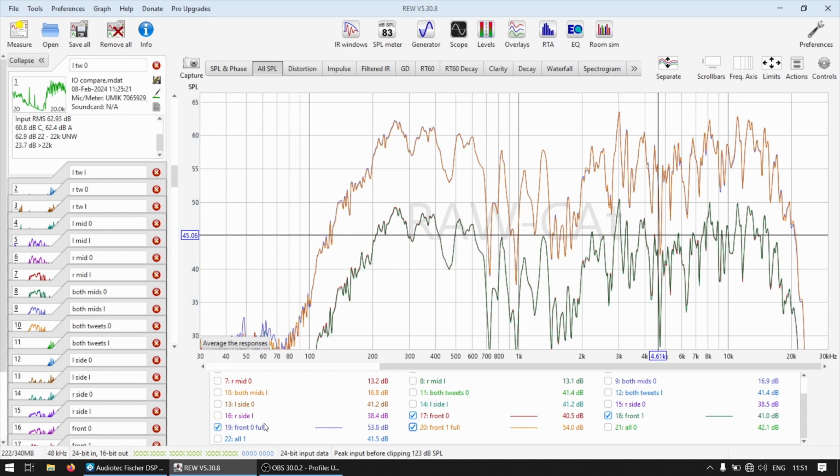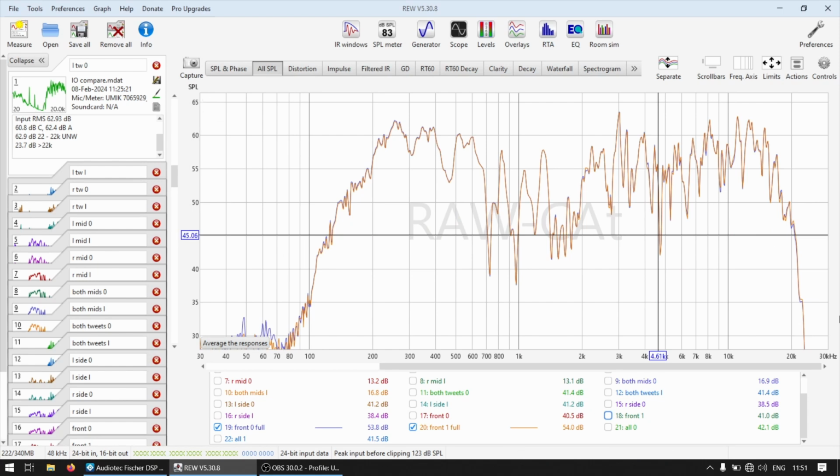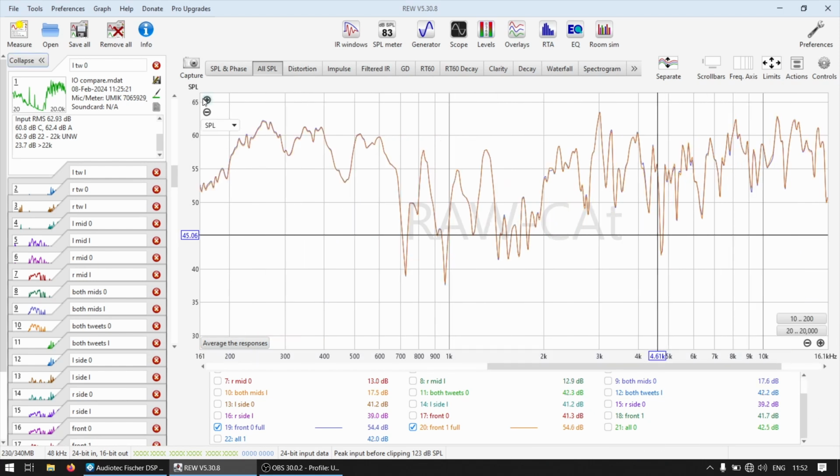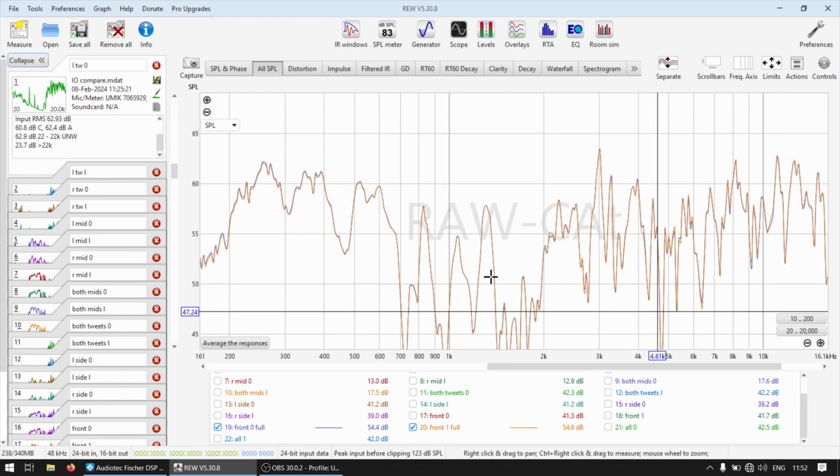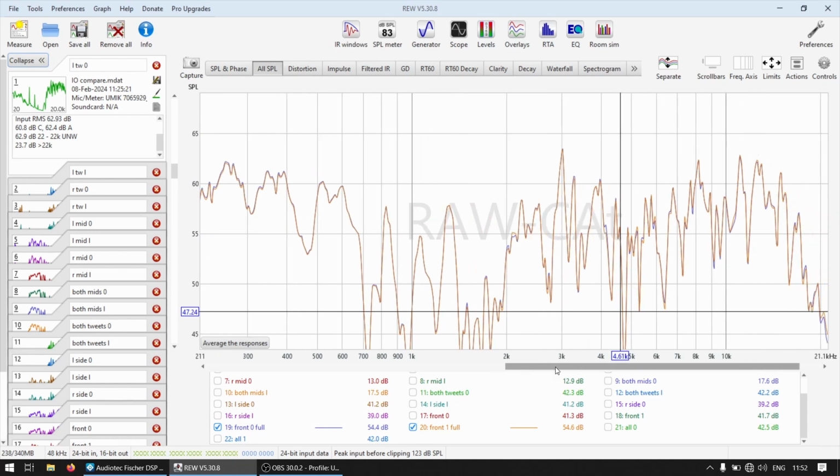Don't look at the SPL on the left side because it's not accurate, but the main thing is that on medium level, which is this, the bottom measurement is exactly the same, and this is the full tilt measurement, and we can see that there's no difference.